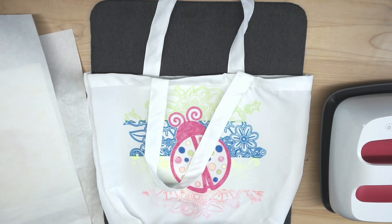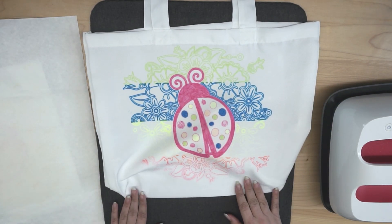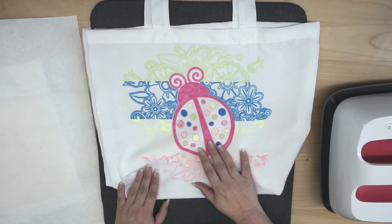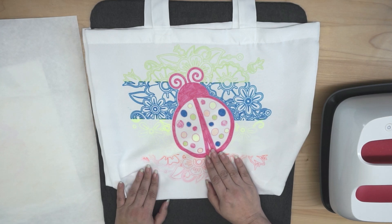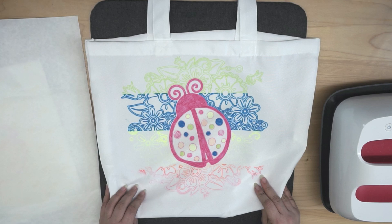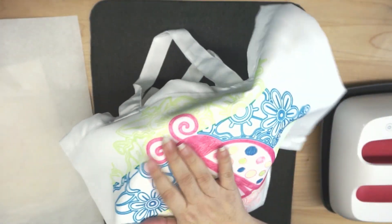I'm still very happy with the way the bag turned out. I don't stress too much about the bottom because whenever it is gusseted out, you most likely won't see it anyway. Really, really cute design — it's one of my new favorite things to do because there's just so much versatility. We drew the majority of our design and colored in the Ladybug by hand, but you can also just buy a black marker, do your entire outline, and color it in that way too. One of the great things about infusible ink and sublimation is that it is completely fused to the fabric — there's no fading, no peeling, and you can't even feel it when you touch it.